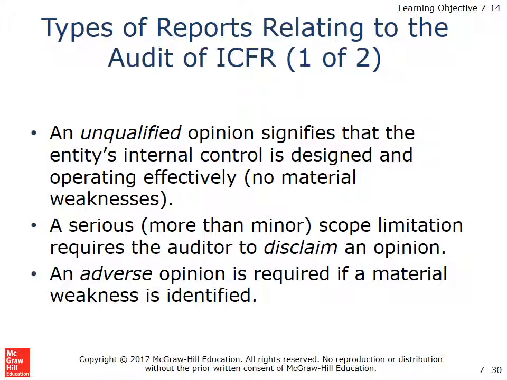Now, what's very interesting, if you look at the second paragraph underneath adverse, it is possible for the auditor to issue an adverse opinion on internal control while at the same time issuing an unqualified opinion on the financial statements. Such a conclusion is reached when the internal control is not effective at preventing or detecting material errors, but the auditor concludes that the entity's financial statements do not contain material misstatement. How could they do that? They do other testing. They don't rely on the internal control and do those other substantive tests.